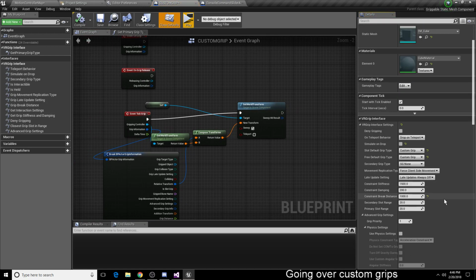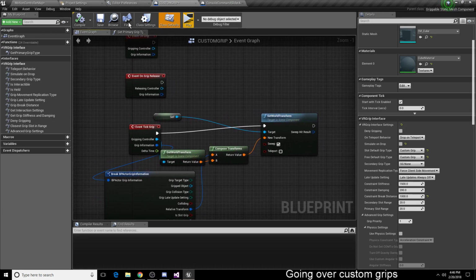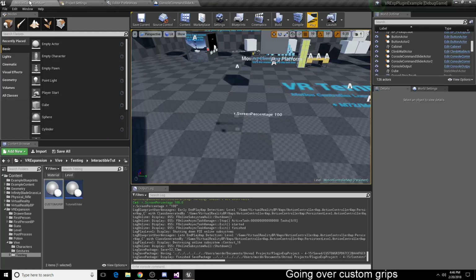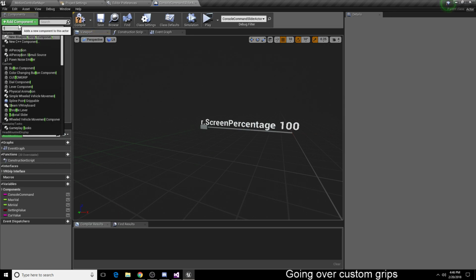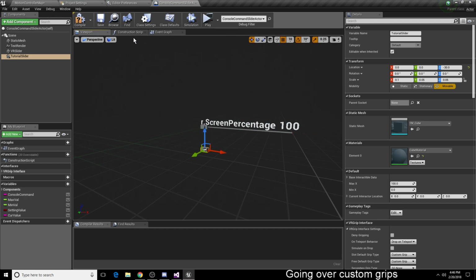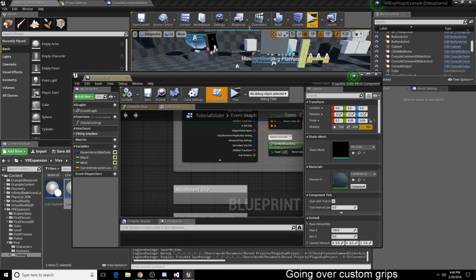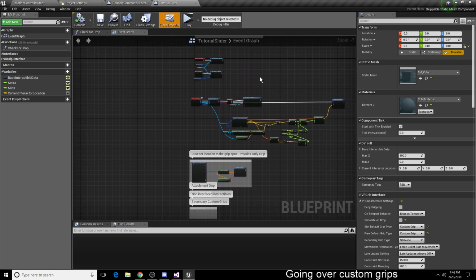I mean, if you wanted to do auto drop by distance, let me switch over to the more complicated one. I'll save that. Go over to here to tutorial slider. So we'll add a tutorial slider into here. Okay, so the tutorial slider is something that I made that actually implements some of the more complicated parts of the ability to use these and implements an interactable. It basically makes a very basic slider component.